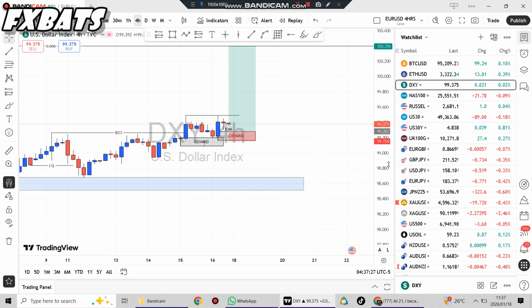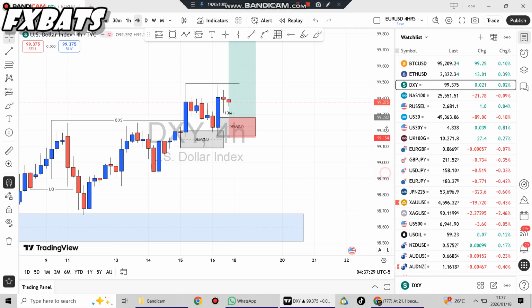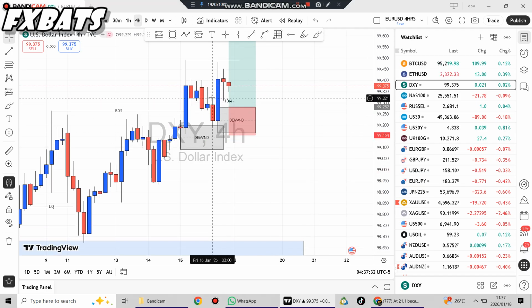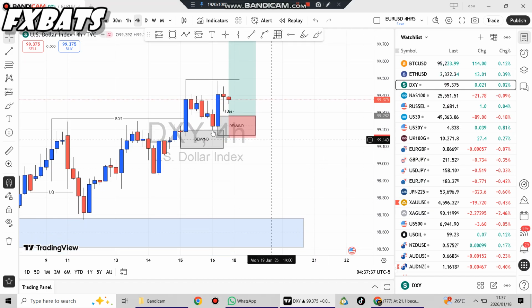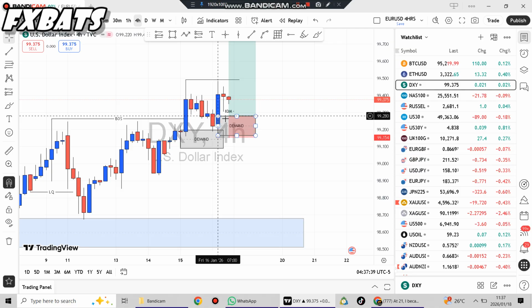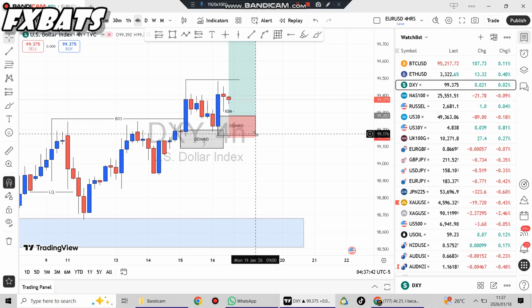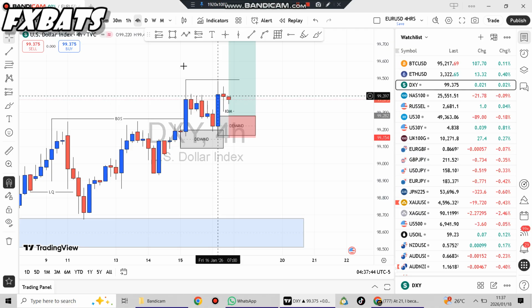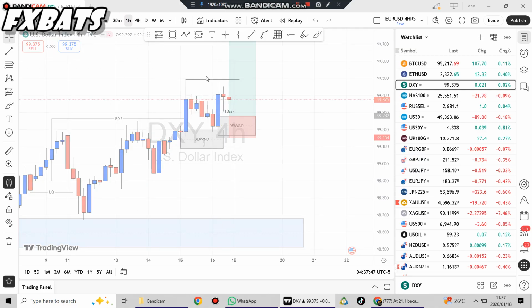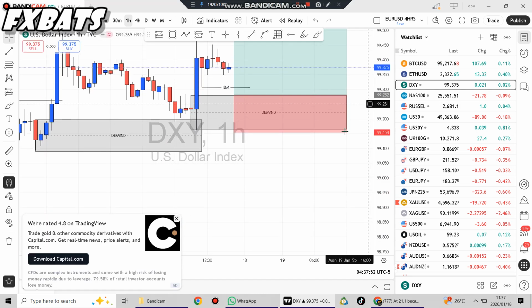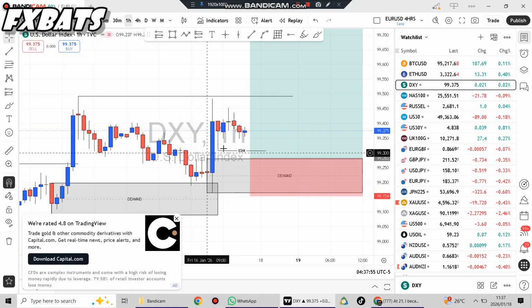I go to 4 hour. On 4 hour, yes, we have some area. We have an order block. This is the order block where price is currently reacting. This was the 4 hour order block, which is a demand. This demand that you see is a refined demand on 1 hour. I continue to go to 1 hour to clearly see how price is reacting. On 1 hour, it's clear enough that it gave us a nice reaction, a nice possible setup.